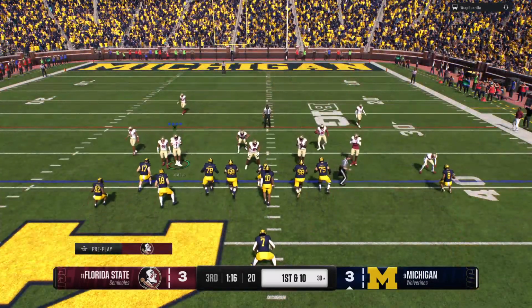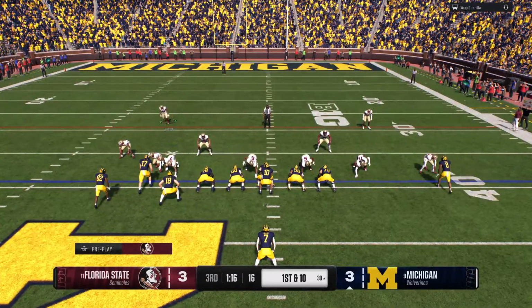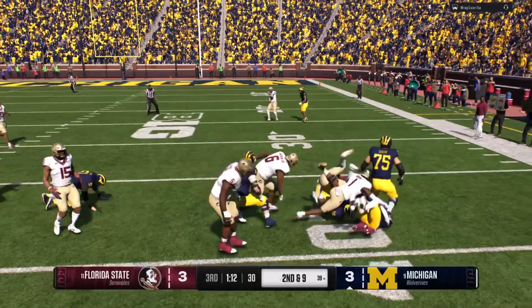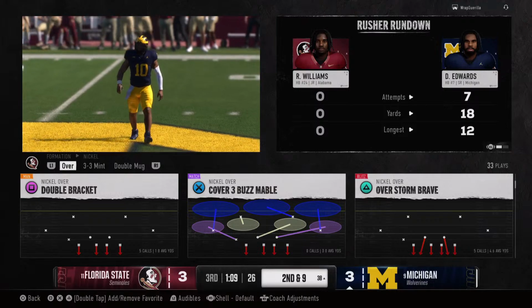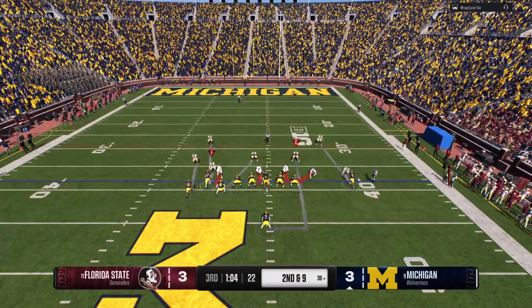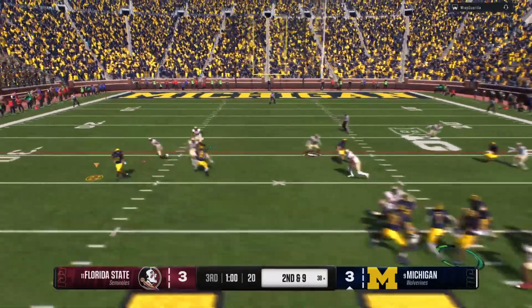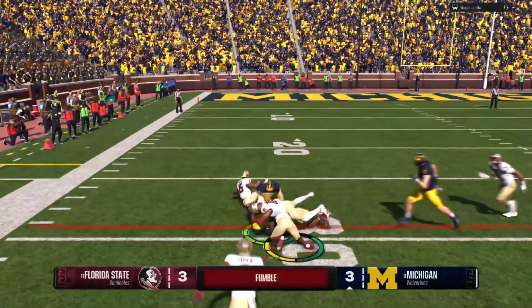Guys, here come those maize and blue-winged helmets on offense. And in a low-scoring game like this one, David, every possession is magnified. And I think more than anything, it just gets frustrating. And you got to put that behind you. You got to see what this defense has been doing to be so successful. Palmer, now use it against him. Yeah, David, I think for a play caller, this is tough, right? It's like you have to have the perfect play on just to get a first down. In these types of games, it's a fumble on the play.